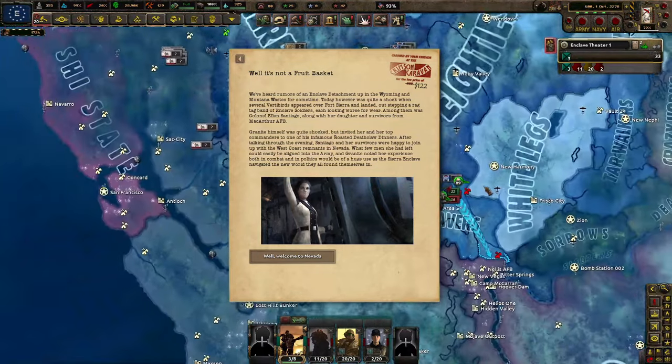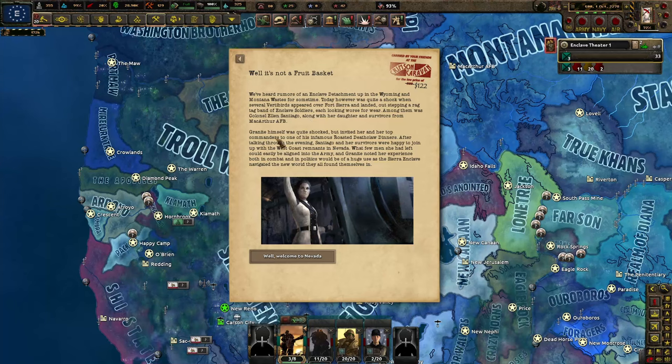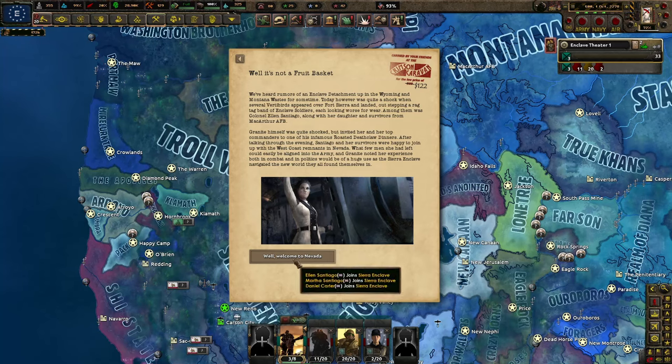We've heard rumors of an Enclave presence up in Wyoming and Montana for some time. Today, however, it was quite a shock when several vertibirds appeared over Fort Sierra and landed, outstepping a ragtag band of Enclave soldiers, each looking worse for wear. Among them was Colonel Ellen Santiago, along with her daughter and survivors from MacArthur Air Force Base. Grant himself was quite shocked when invited her and her top commanders to one of his infamous roasted deathclaw dinners. After talking through the evening, Santiago and her survivors were happy to join up with the West Coast Remnants in Nevada. What few men she had left could easily be aligned into the Army, and Grant noted her experience both in combat and politics would be of huge use as a Sierra Enclave navigator of the New World they found themselves in. Welcome to Nevada.